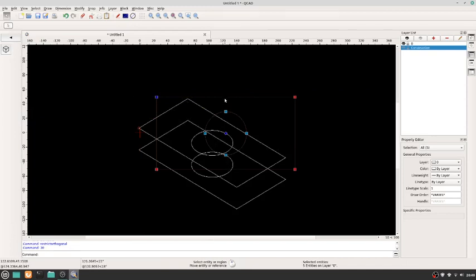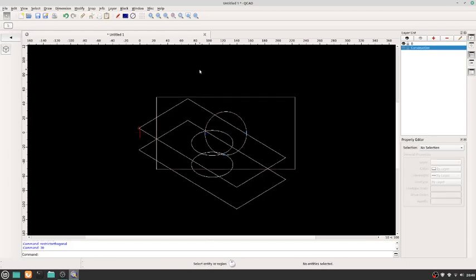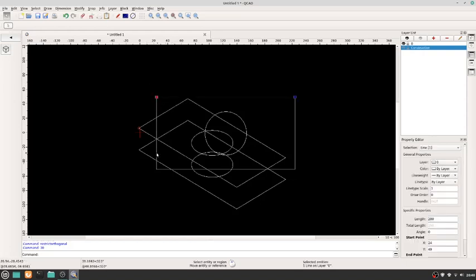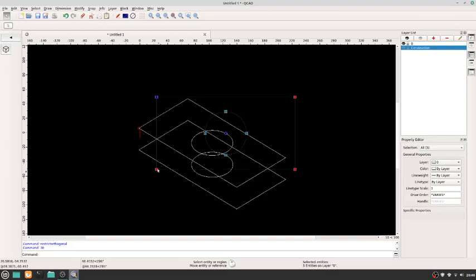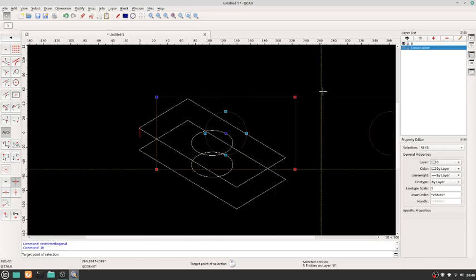I'm going to delete the original lines since they're still selected. We'll just, no, actually I won't do that. Actually I shouldn't have done that. I'll just select these lines again. So I'm just holding control. Oh, it's shift. Yeah, hold shift. Sorry, and I'm just going to move that out of the way in case we need to use it for later.